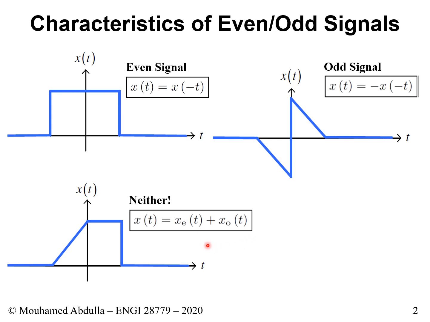So you break it apart. You break this signal apart into a component that is even and a component that is odd. So the question is, what is this? How do you get this? It's a bit beyond the scope of the course, so I'm not going to discuss it too much.